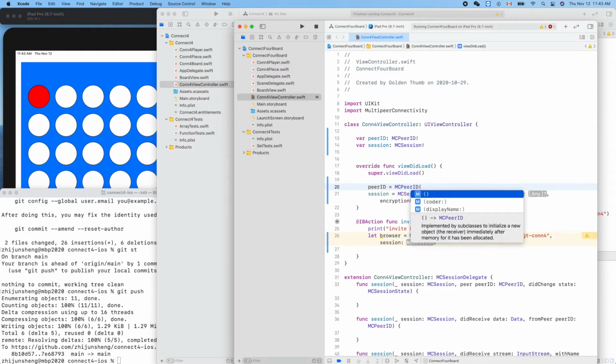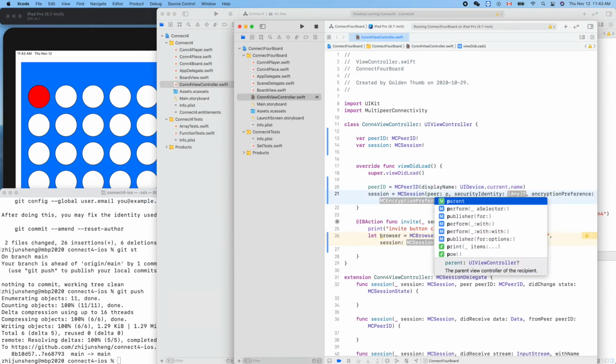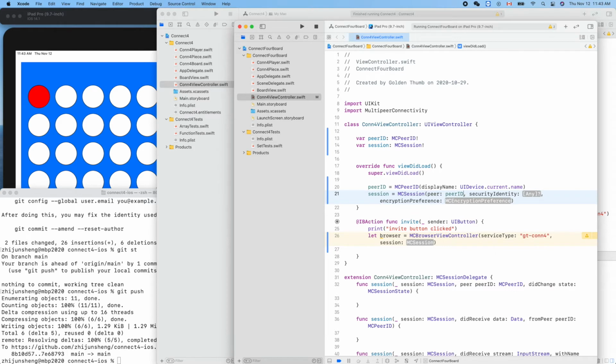So here we can use UIDevice.current.name. This one is not optional, so it's guaranteed to be non-nil. So we always have a name there. Okay, so for peer ID, just put in this peer ID.